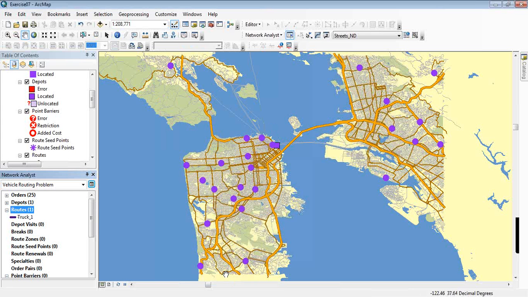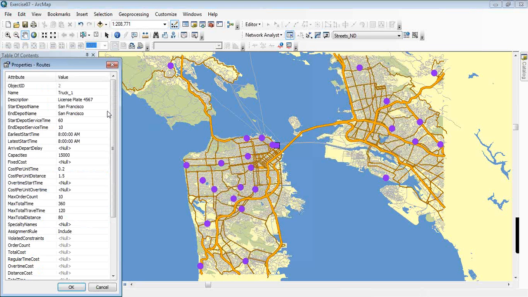Okay. So I'm going to hit OK, and you see it automatically changed that route 1 to truck. The cool thing about this is I can just copy and paste, and then go into properties and change it to, let's say, truck 2.